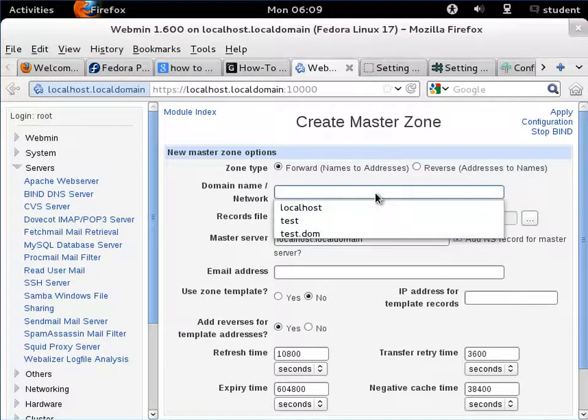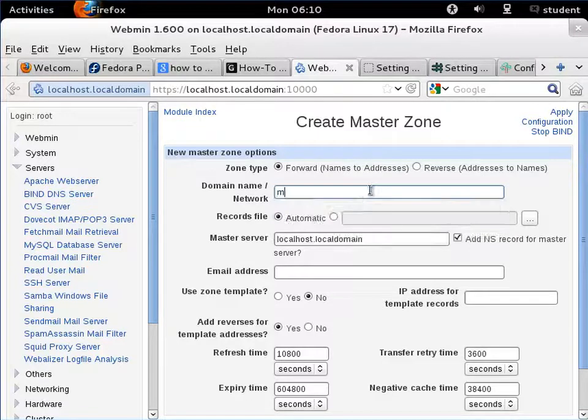Okay, so first off, before I get talking too much, let's create our domain and network address here. So let's call it myserver, for server, dot dom, for domain.